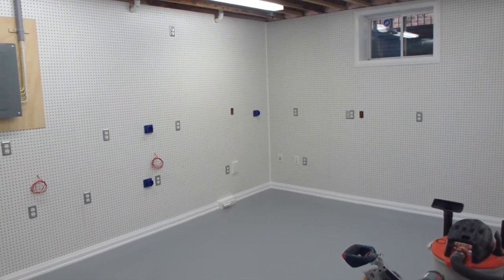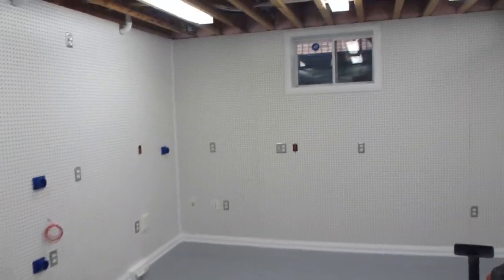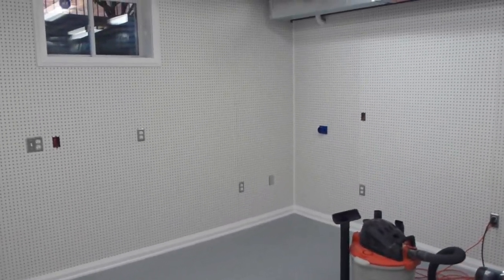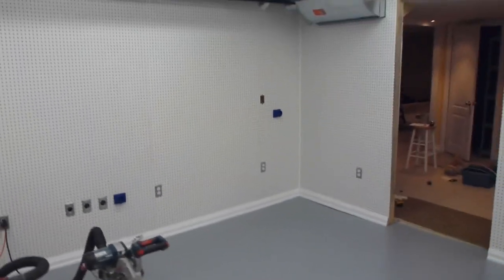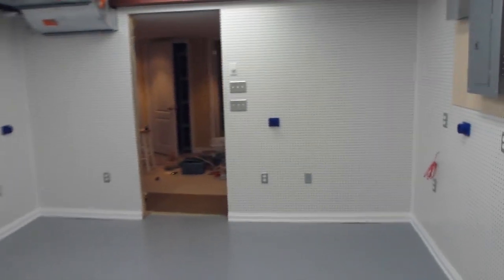Well, we're nearly done all the finish work here. I've got the baseboard up, some of the trim up. You can see the windows all trimmed out there. I've got the quarter round on in the corners of the walls there going up. It's all painted again. All of the nail holes have been dapped over and repainted. So it's finally starting to come together.